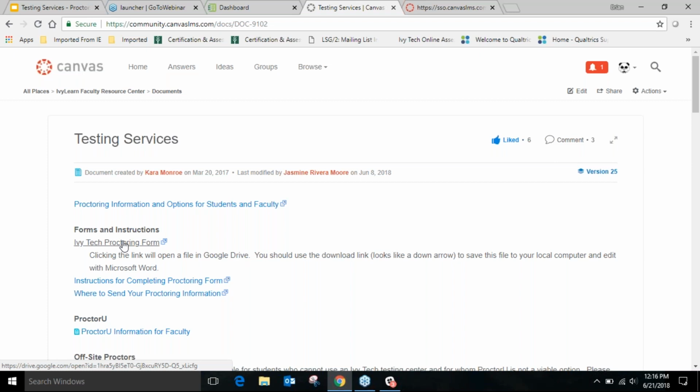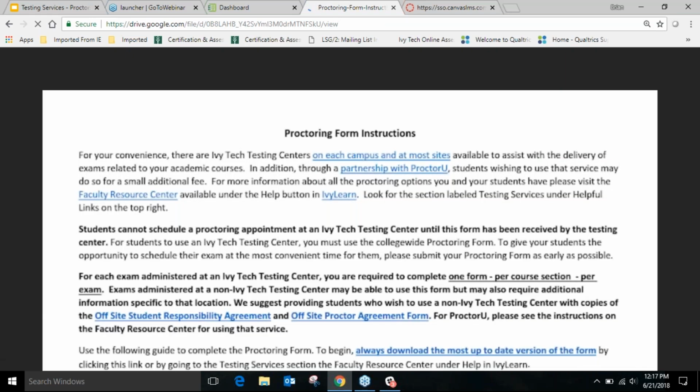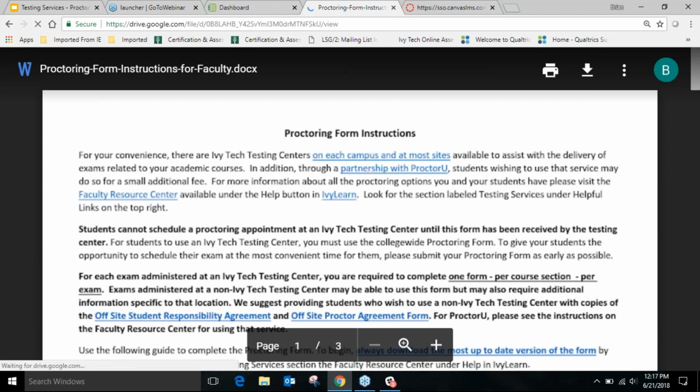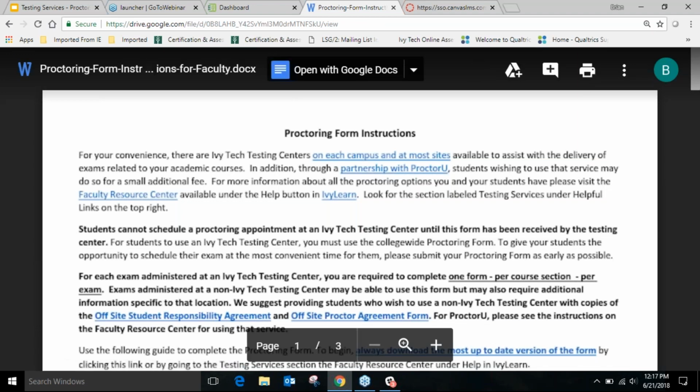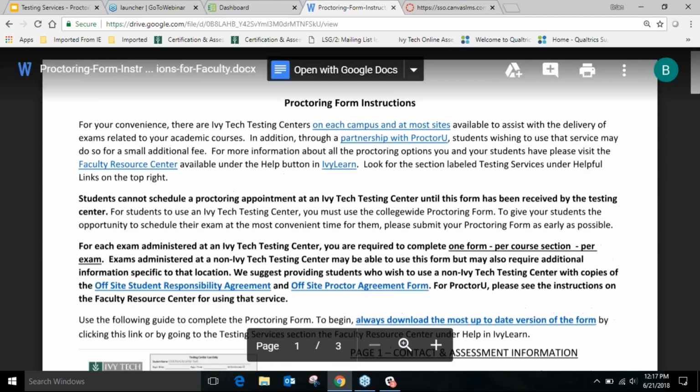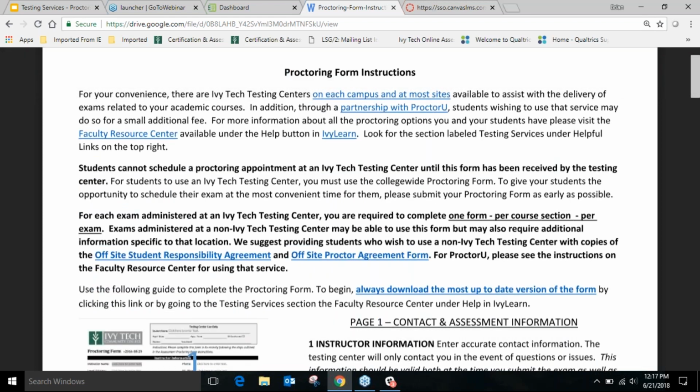However, I always really encourage people, even before you open up the proctoring form, to take a look first at this instructions for completing the proctoring form. If you start with the proctoring form, you're probably going to start asking questions that are really already covered in the instructions doc. So I usually tell people, start with this instructions for completing the proctoring form. If you open it up, it will go through exactly what information is needed to fill out the form.